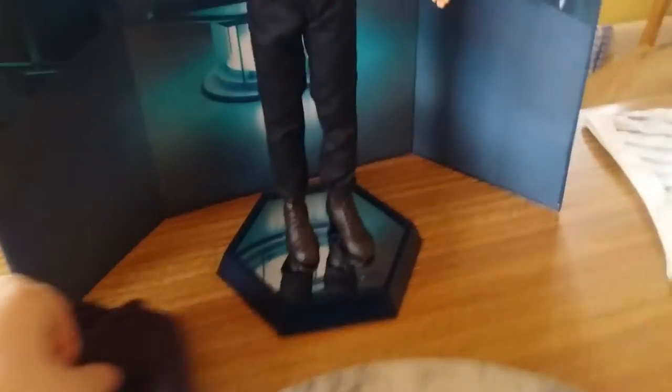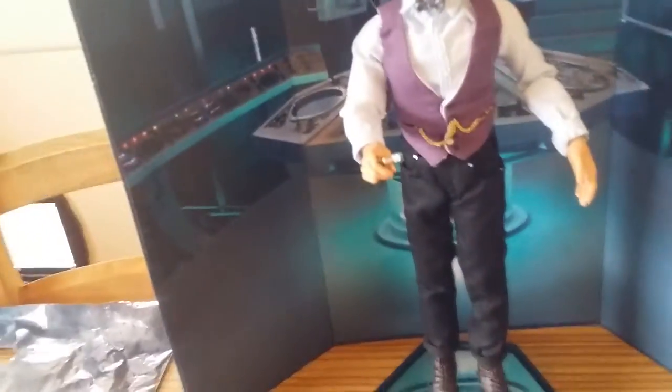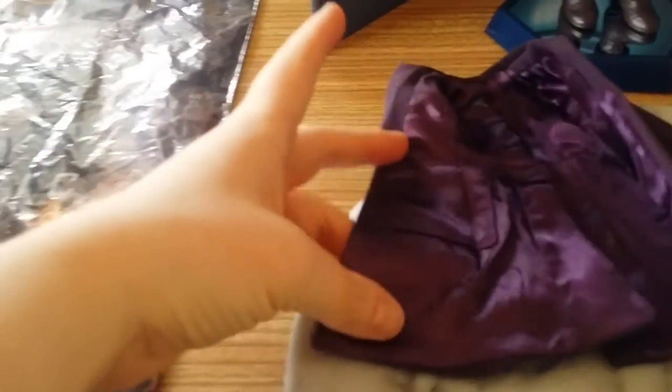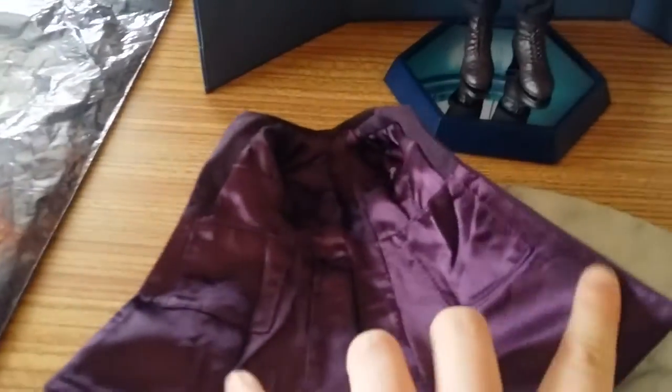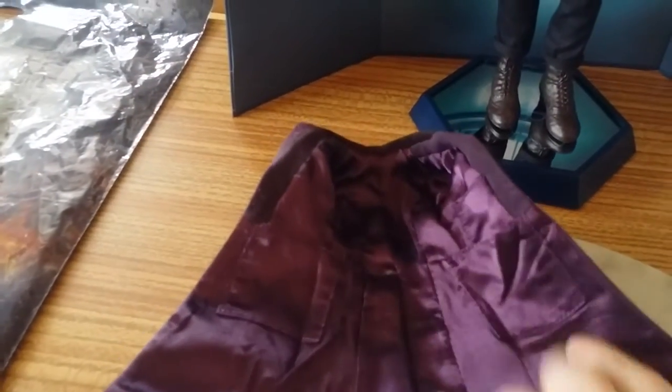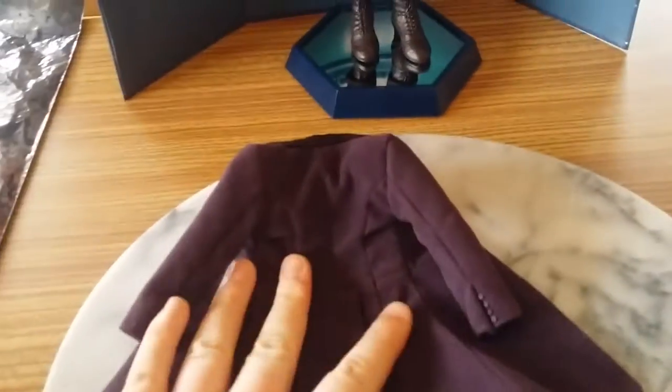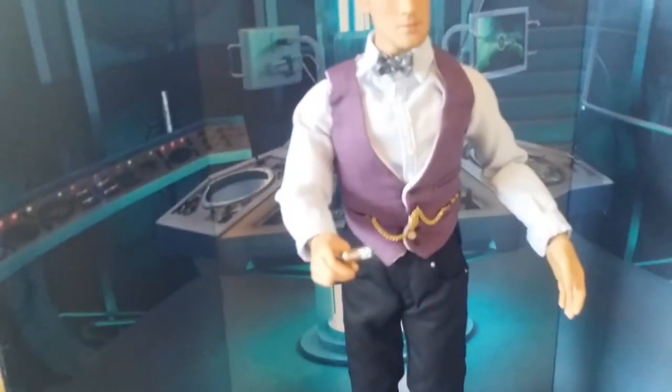Just to let you know, I've taken the lovely velvet coat off my 11th Doctor figure. It features four pockets — a giant one and a little one up there, then another giant one and a little one on the other side for all his items. It has a lovely fur trim, it's really nice and velvety, and it's got cute little buttons on it.